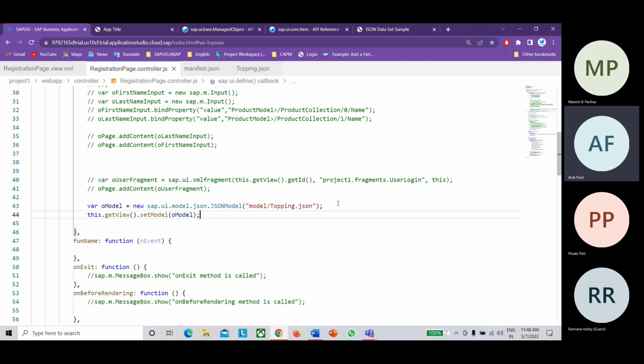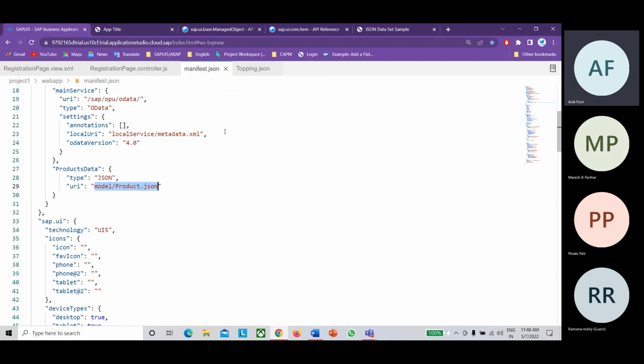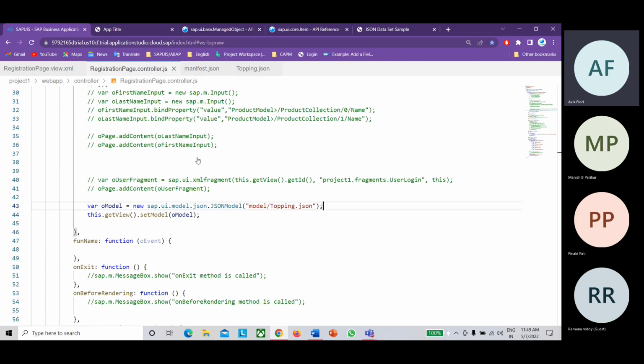So far we have seen that we created the JSON model inside the manifest.json file. But if you want to initialize the model from the controller level, we need to initialize the constructor, so we use the new keyword and JSON model.